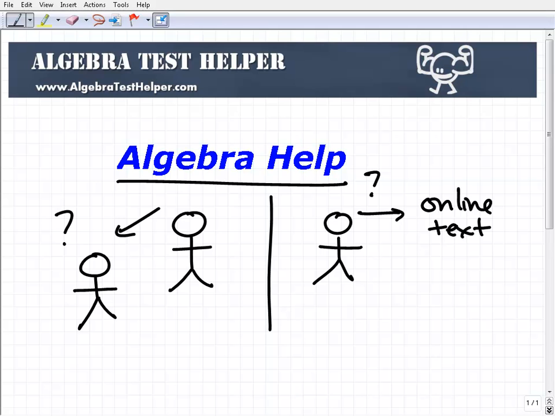All right. So let's take a look at both scenarios real quick and then this way you can kind of structure your plan. Okay. What am I going to do? All right. Let's take a look at the classroom scenario. So the first thing is this. If you have a teacher, you need to totally try to get as much out of that teacher as possible. All right. So you got to ask questions, right? So you got to ask, ask, ask, and you got to go for extra help.